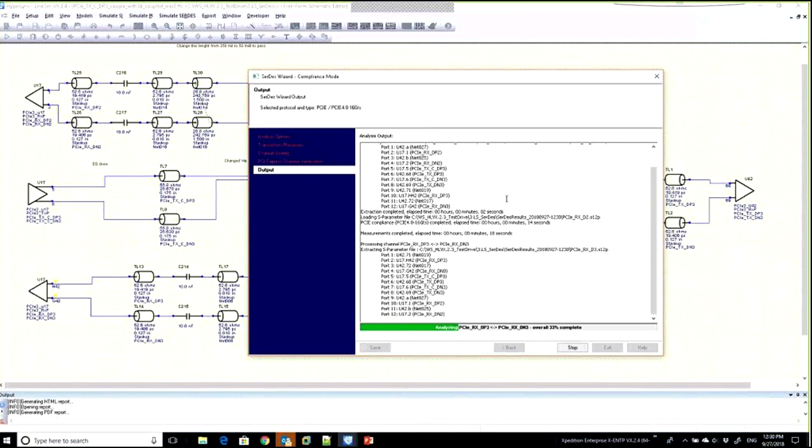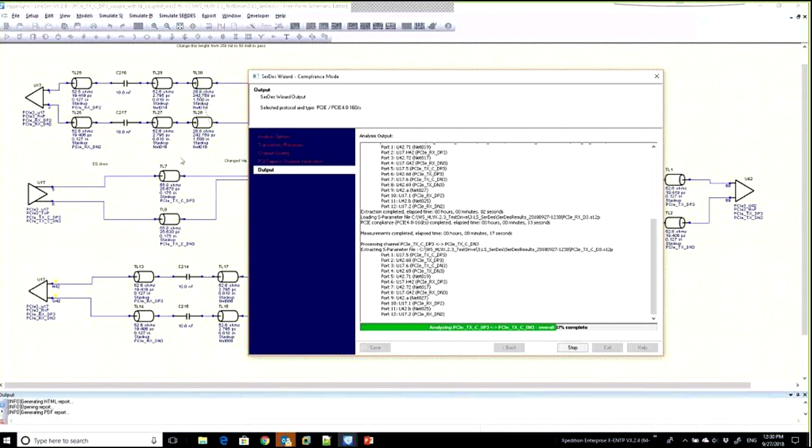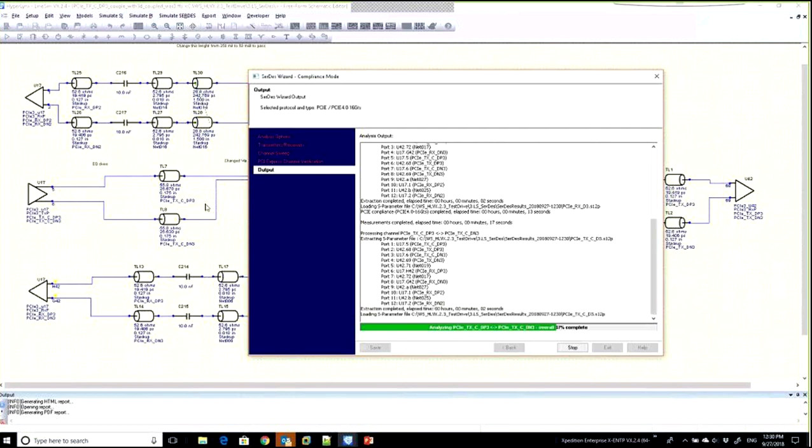So, you know, it's going through the same simulation again to get there. But as you can tell, this is running pretty quick for a complete compliance wizard analysis. And so far, all I've done is just set up some basic transmission lines and other components with whatever modeling I can to make this as accurate as I can for what I might be routing, and I can find out whether this scenario is going to work. So great place to come in and figure out what your rules should be for doing the layout.